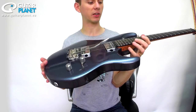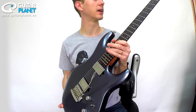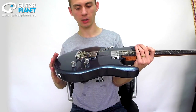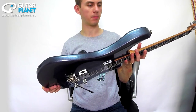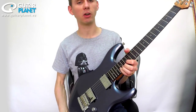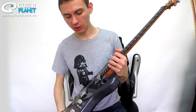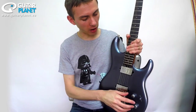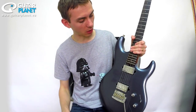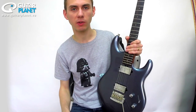And I really love the radius in the fingerboard. It's fairly flat, and it just feels really slinky. I've got 9s on here, 9s to 42s. I sometimes use 10s, but on this particular guitar, 9s just feel perfect. And that's it, really. The five-way switch and the DiMarzio transitions just give you so many variations of tone.